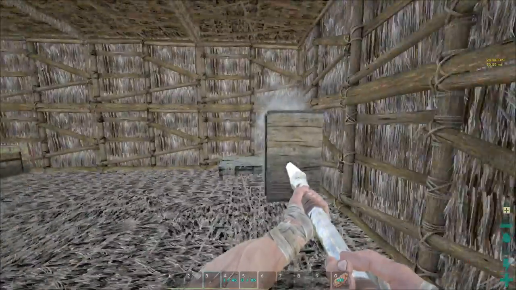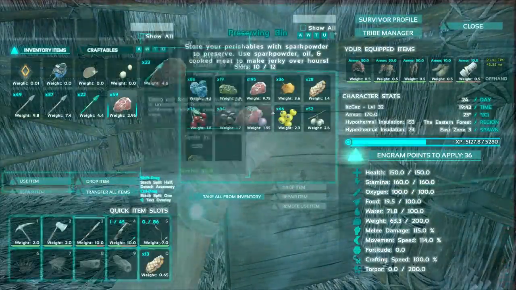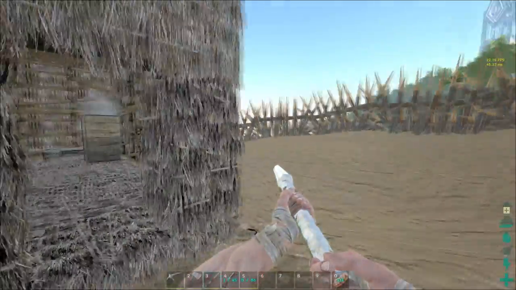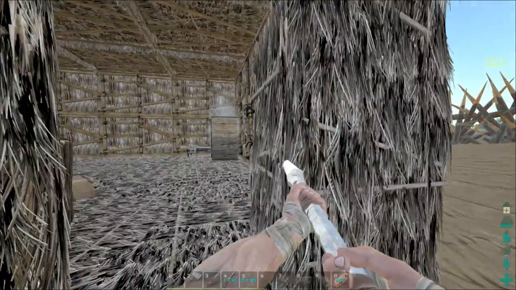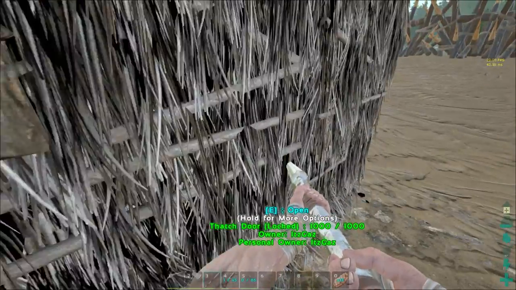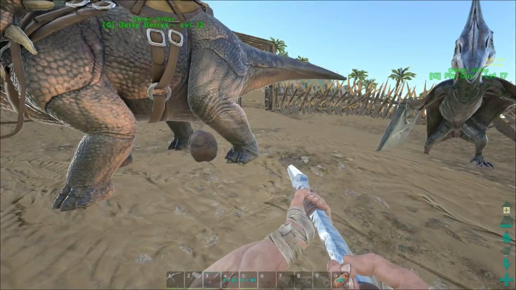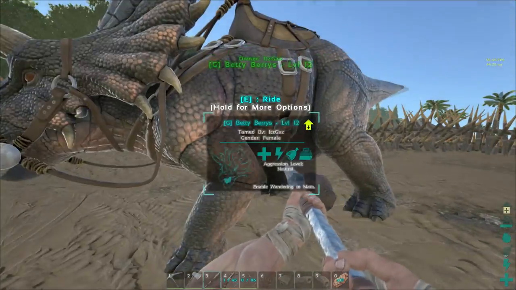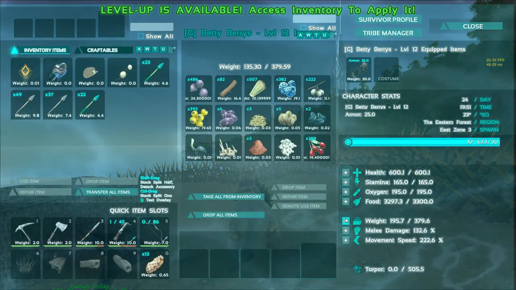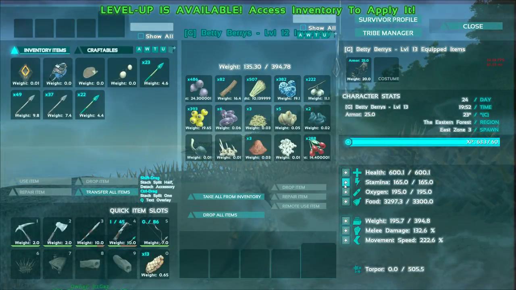Oh no, I need to get rid of this meat. Right. Squirt that in there. Now, close the door. Close the door, come on. Come on, door. That's it. Right, what's the plan now? We could do with more narco berries and stuff, but put his weight up. And his stamina.